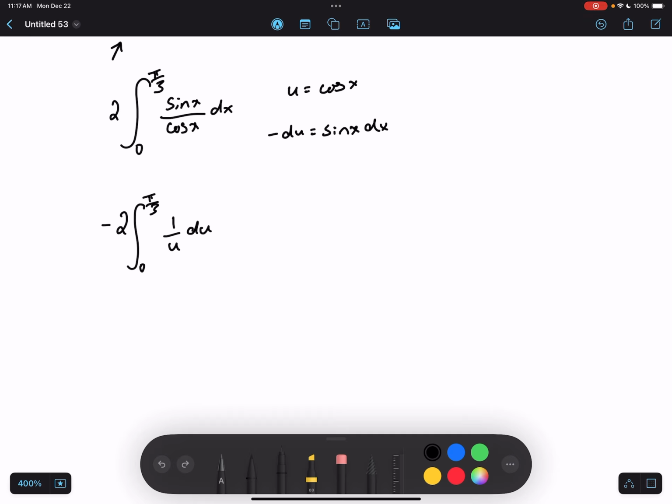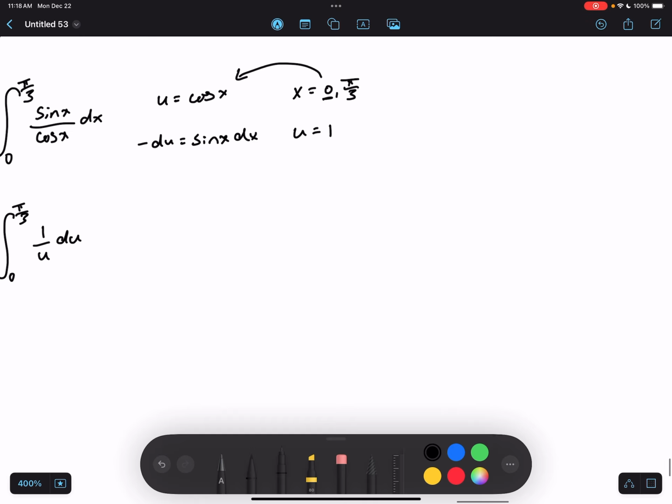And of course, the only thing left to do now that we've done our u sub is to change over our bounds. So what we have already is when x equals 0, or when x equals pi over 3, we now need to plug these values in here to get a u value. So we can say u equals, when x is 0, cosine of 0 is 1. When x is pi over 3, for this we can draw a triangle. Pi over 3 will be here. We will have the square root of 3 there, 1 and 2 on the hypotenuse. And of course cosine is adjacent over hypotenuse, so we'll have 1/2.